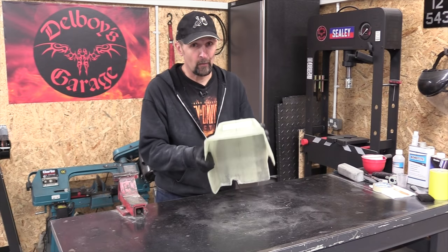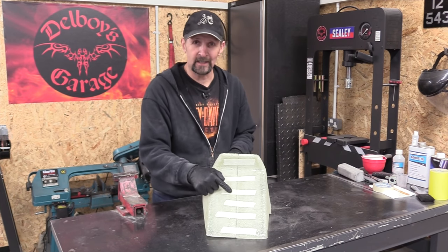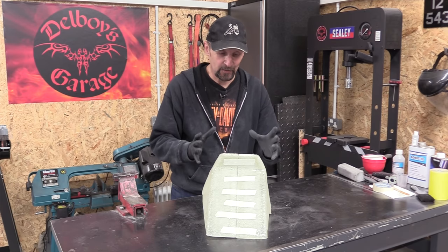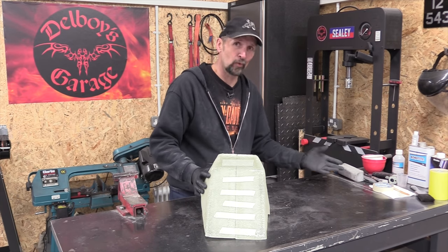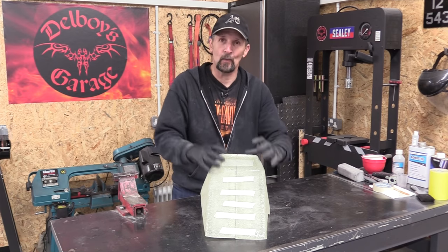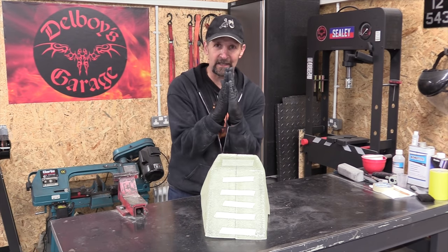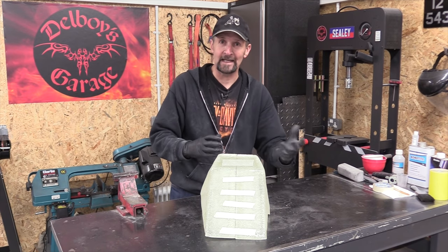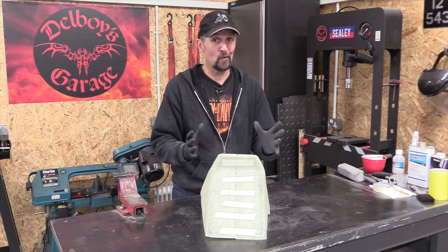Now the mold needs a little bit more work before it's usable. Sticking it together with masking tape on the day won't work. It's got to be something better than that. So I've got to get some more fiberglass and some more resin, and I've got to laminate a lip edge on both halves of this so that when it goes together, it'll have a mating face. Just a little lip about an inch tall, screw through that, hold it together, and at the end, pull it apart. And hopefully that will work really well.